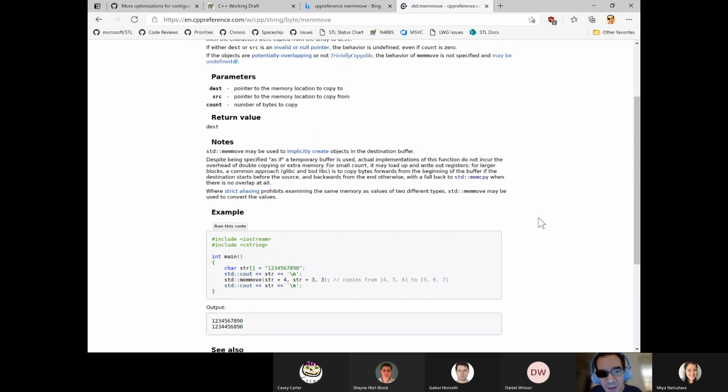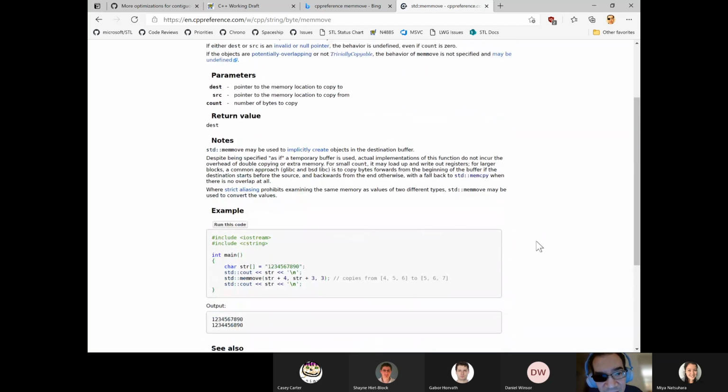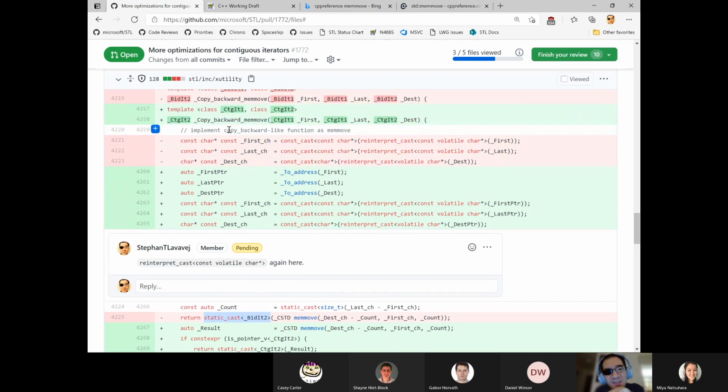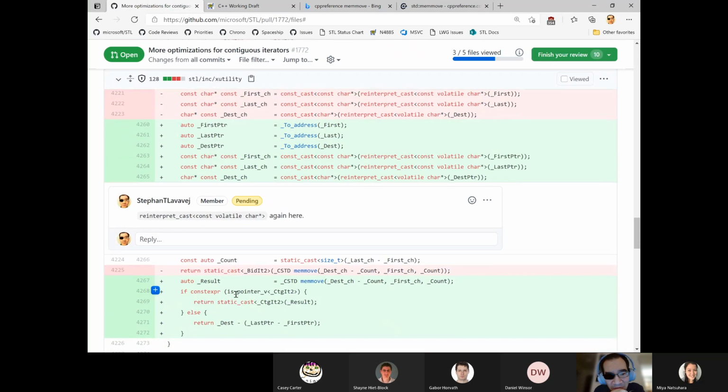Then there's the functions that return null when they don't find something, which is different than STL semantics. Oh, hello. This is the function I remember. This returns dest, the original, non-incremented source. Is that what this is supposed to return? Oh yeah, because this is copy backward mem move. We want to pretend that we're mem move. Okay, so we're following its bizarre convention.